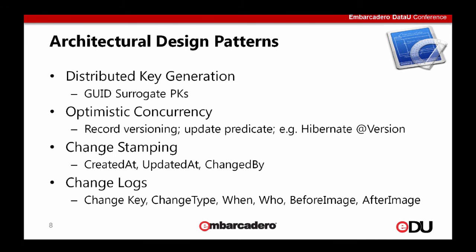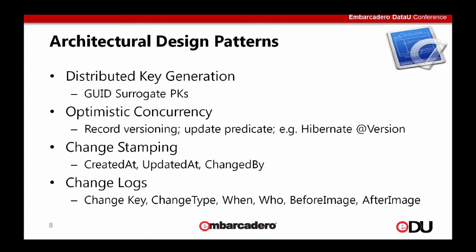So, the architect will look at these and identify some design patterns that can be employed to address these things. Starting with the first, sort of the classic mechanism is to use GUIDs for surrogate primary keys. There's a lot of discussion about the merits or not of surrogate keys. But in this instance, it's absolutely an appropriate technology to solve this particular problem.